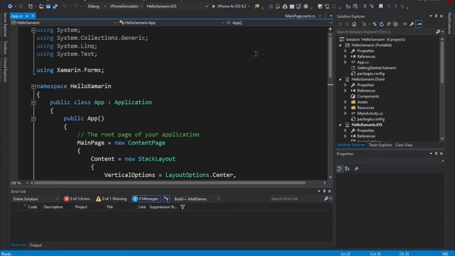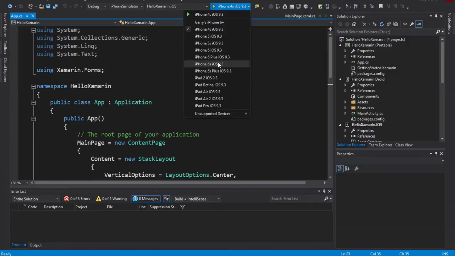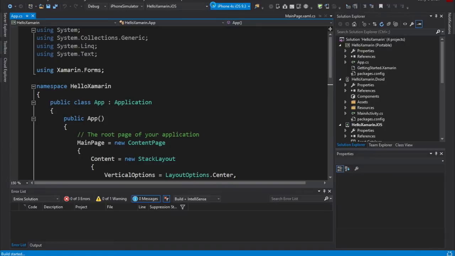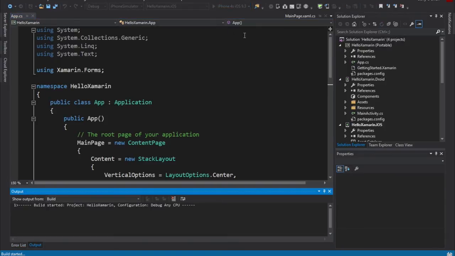And here's a key piece to remember. Before you decide to deploy to the iPhone emulator, make sure that your little Xamarin Mac agent screen is showing a green icon. That means that we are connected to the Mac and we're ready to deploy. Once again, we have a bunch of different form factors that we can deploy to. Now, I'm just going to go with the 4S for today because I just want the smaller screen size to see how it looks on the Mac. I don't want to end up having to scroll the screen size over on the Mac itself.